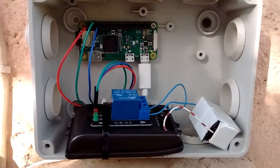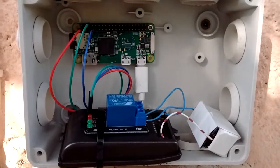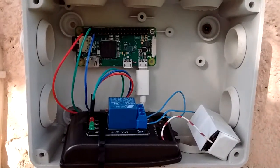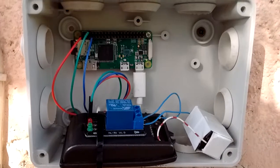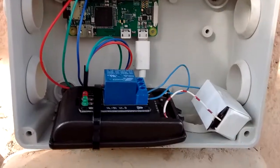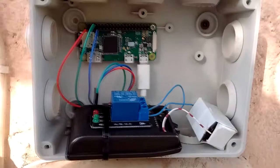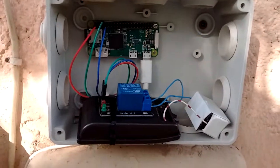So how is it working? Let's say I enable the relay on the Raspberry Pi using a REST API, for example, written in Python. I enable the relay, the relay closes the circuit for the battery, and the remote is always on, so it triggers the opening of the gate.